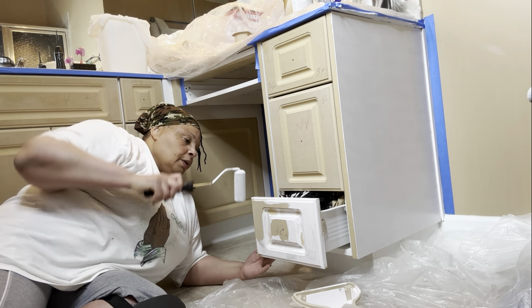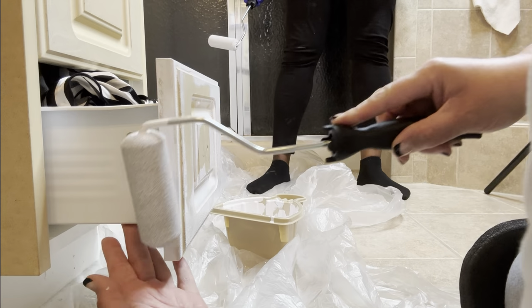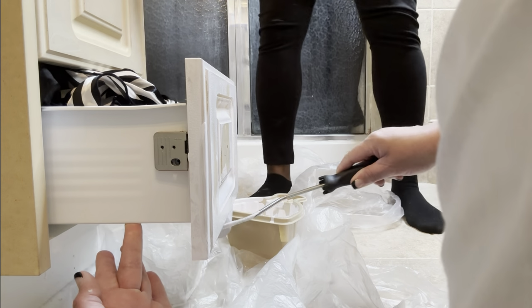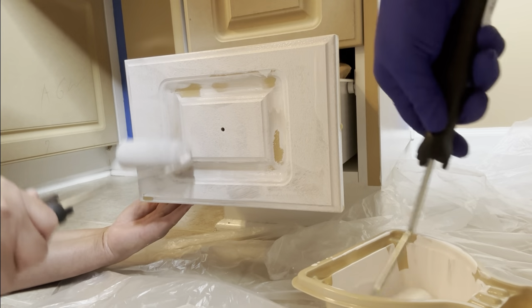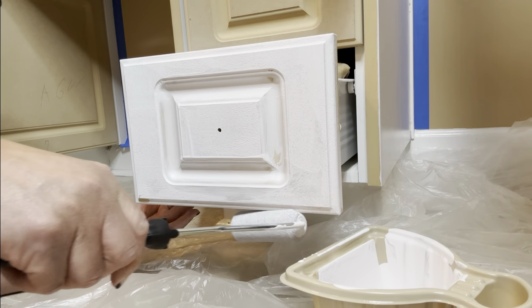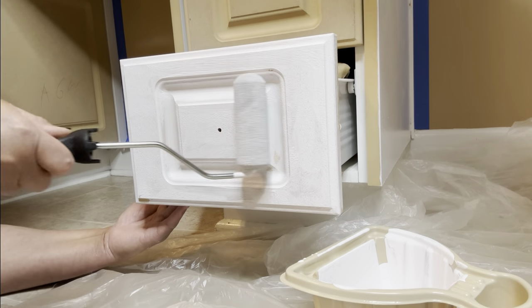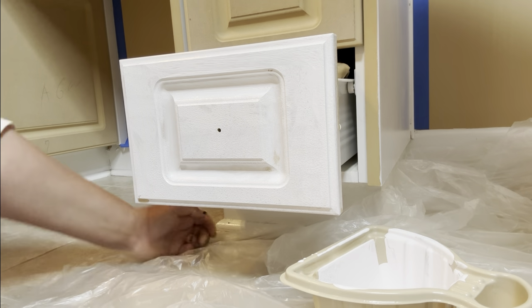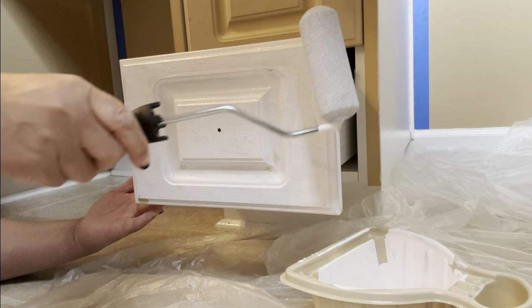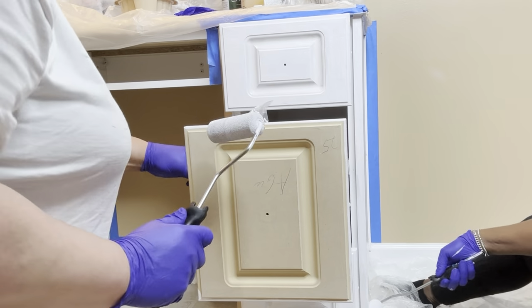While I was adding the primer, I kept remembering what the lady told me at Sharon Williams. She said, make sure you cover your surface all over. She said, take your time, and make sure you get into the grooves. Make sure you get on all four sides of the cabinet door or the drawers. I'm making sure I get that roller in all those areas to put that primer. She said, just go back and forth with it. That's what I remember her telling me to do. So I was telling Tanya what the lady was saying: make sure you take your time and cover your surface real good and rub that primer in there real good, because the primer is key. That's what's going to allow the paint to stick when you get ready to paint.